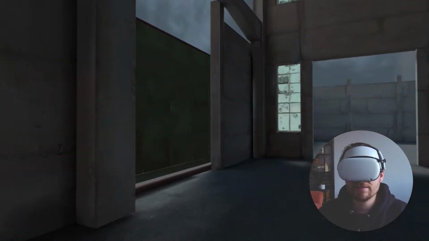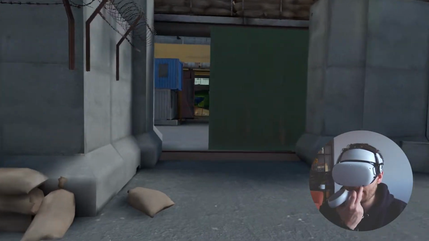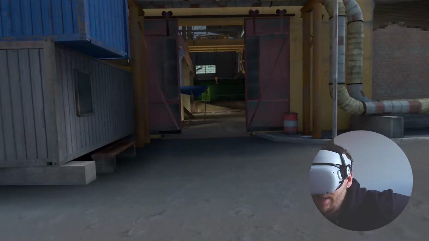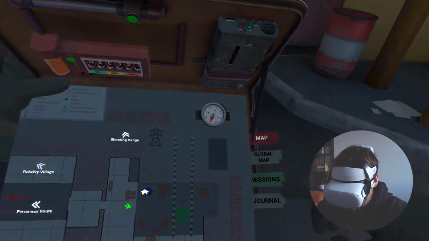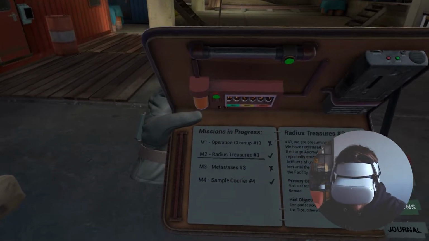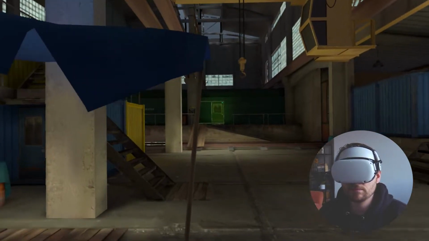Great, here we are back at base. We can start trading in those goods that we found, and also our mission objectives, like those heavy helixes we managed to find. We didn't complete a few of our mission objectives, but that's okay, we can come back and do those another day. We managed to complete Radius Treasures and Sample Courier. Let's go hand them in.